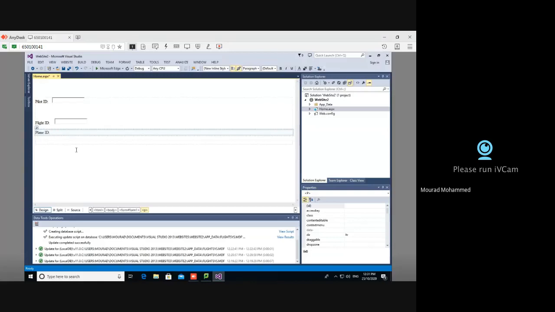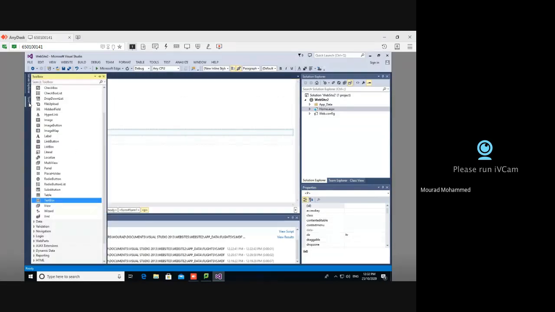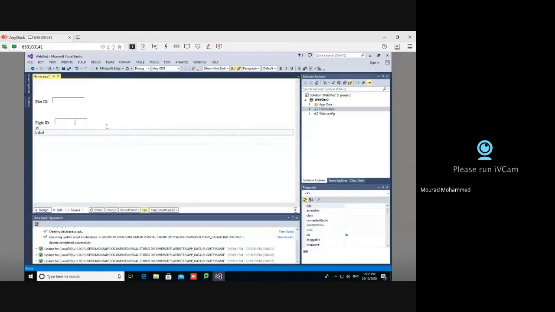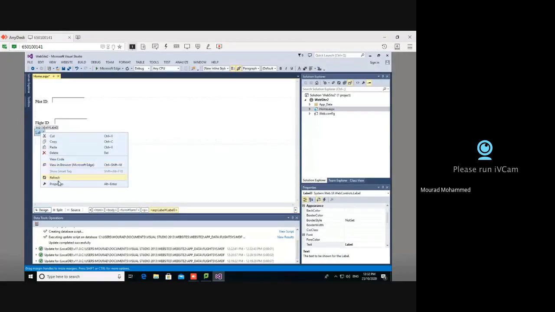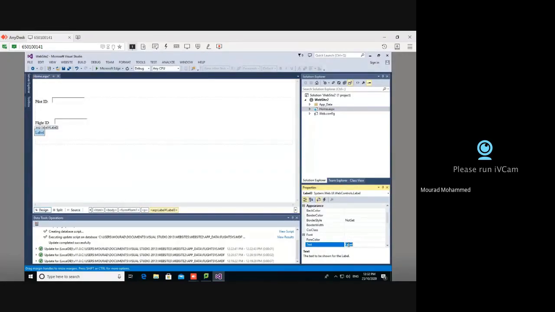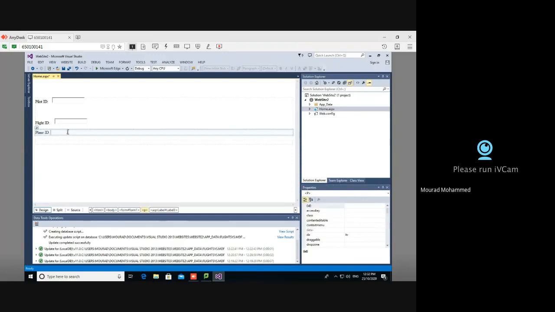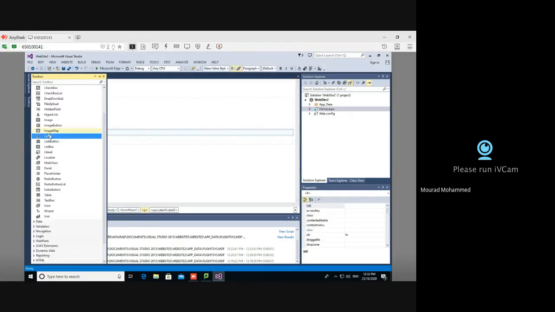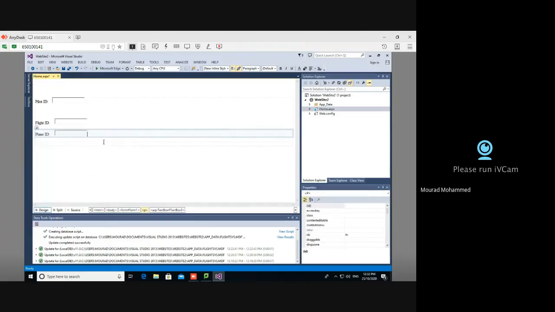No, it's a label. It has to be labeled, not like this. I'm going to insert a label. Properties. Plane ID. Great. In front of it, a text box. Great.